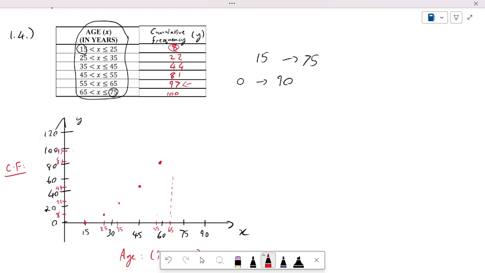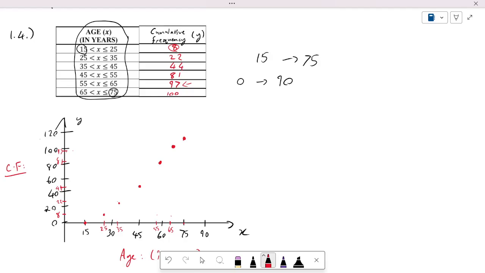So it's going to be about here, and then let's say it's around here. And therefore, over here, our last one from 65 to 75, it's going to be all the way to 100, like that. So it's going to be, let's say, around here, because it's in line with 75 and 100. Okay, and then if we just draw, remember, our ogive, now we have to draw our line over here.